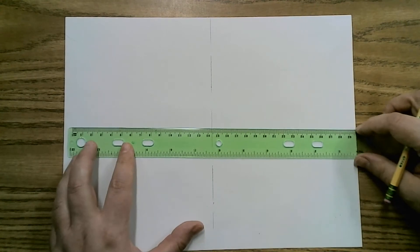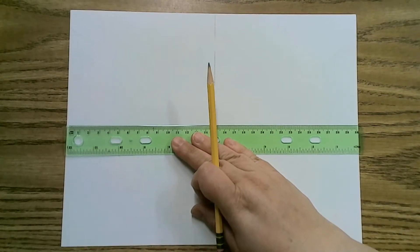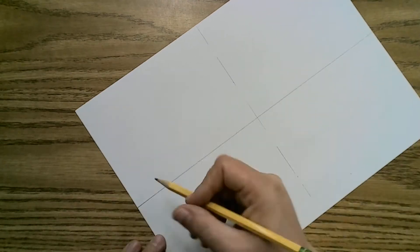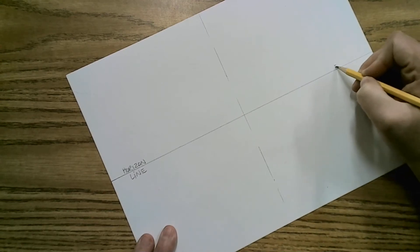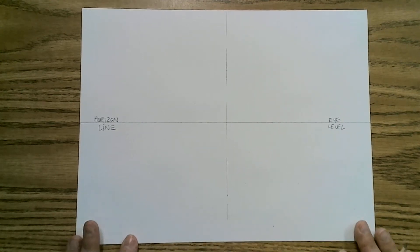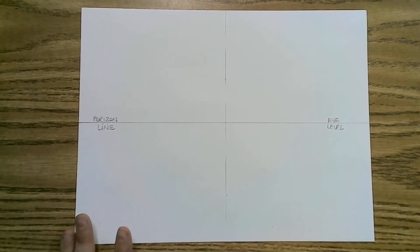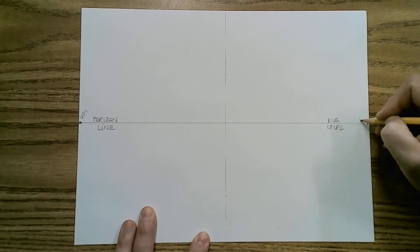For this practice, we're going to put the horizon line somewhat in the center. I have my ruler lined up on the left side, checking my spacing — does it look about the same top and bottom? We are going to label this horizon line or eye level. You are labeling because there is a note sheet in Google Classroom that goes along with this using the same vocabulary. With one-point perspective we had one vanishing point; with two-point we have two. So I'm putting VP1 on one end and VP2 on the other.